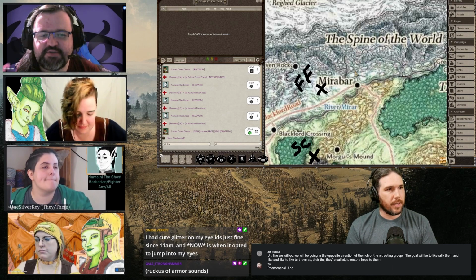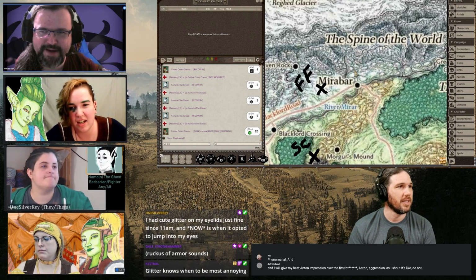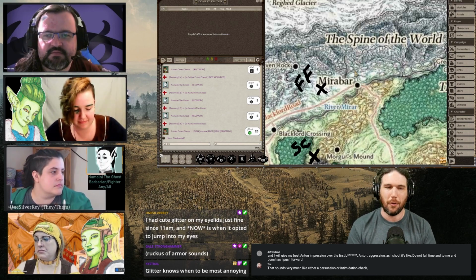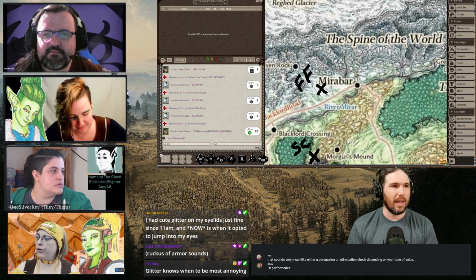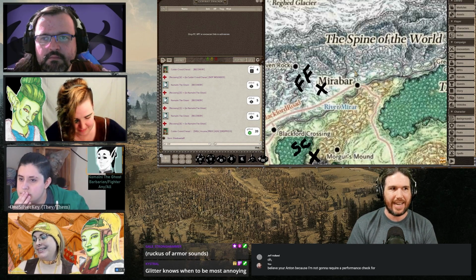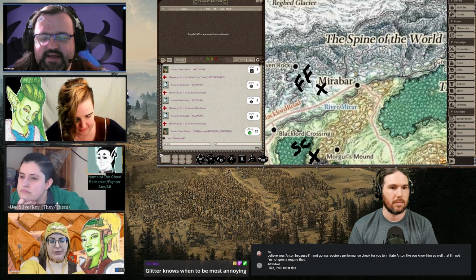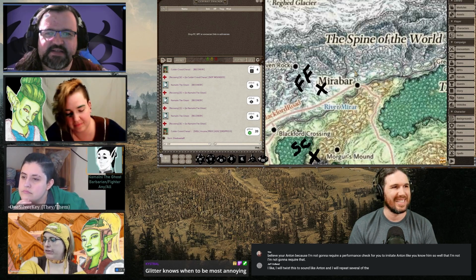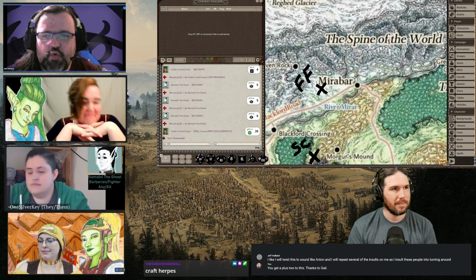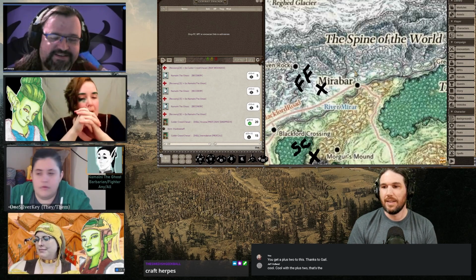Phenomenal. And I will give my best bullshit Anton impression as I shout, "Do not falter, men, to me!" and punch as I push forward. That sounds very much like either a persuasion or an intimidation check, depending on your tone of voice. Or performance? I'm going to say they automatically believe you're Anton, because I'm not going to require a performance check for you to imitate Anton. You know him so well that I'm not going to require that. I will twist this to sound like Anton, and I will repeat several of the insults he used on me as I insult these people into turning around. You get a +2 to this, thanks to Gail. Cool. With +2, that's a 15.